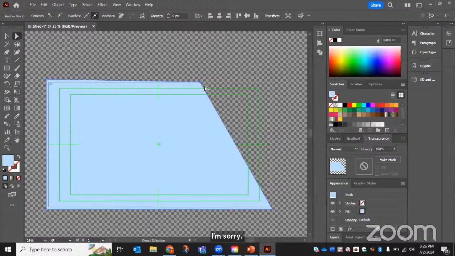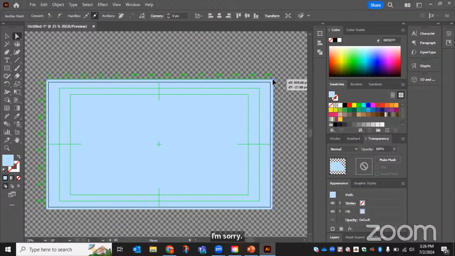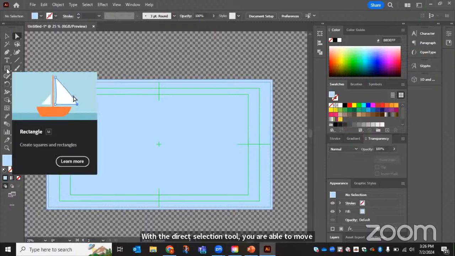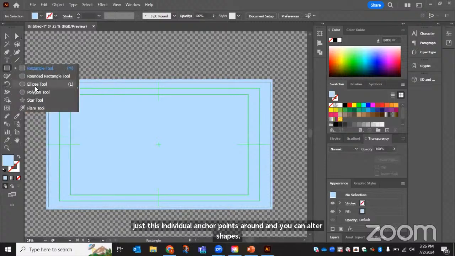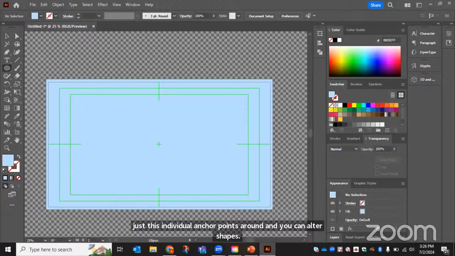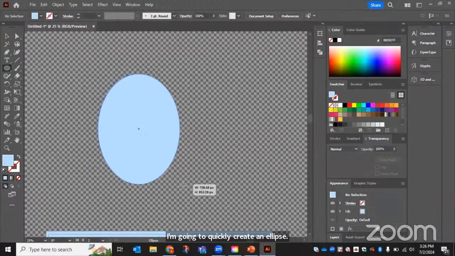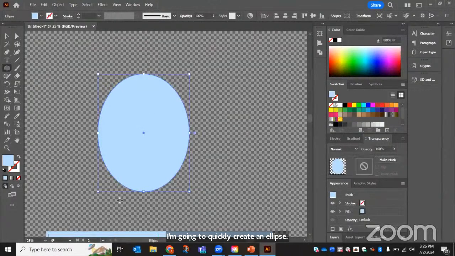But with the direct selection tool, you are able to move just those individual anchor points around, and you can alter shapes pretty drastically with that. To illustrate this point, I'm going to quickly create an ellipse, in this gray area right here. So you can see here is our ellipse.